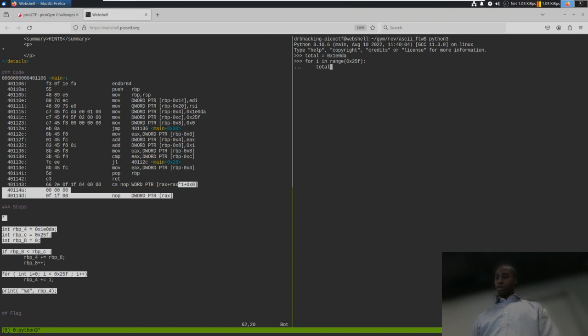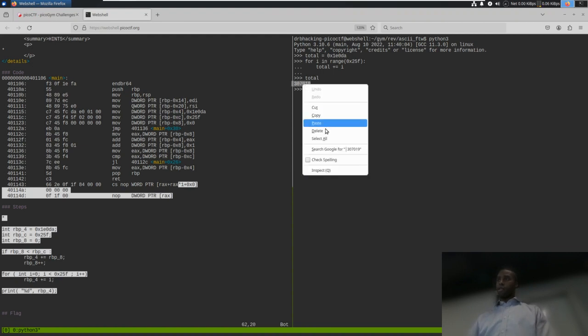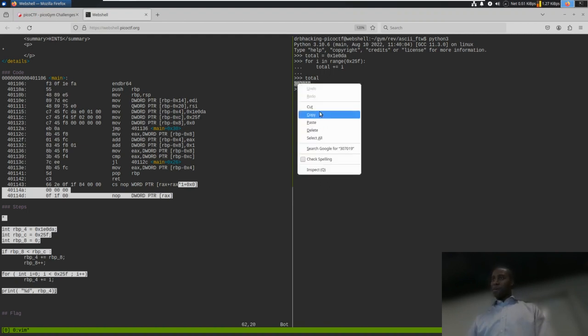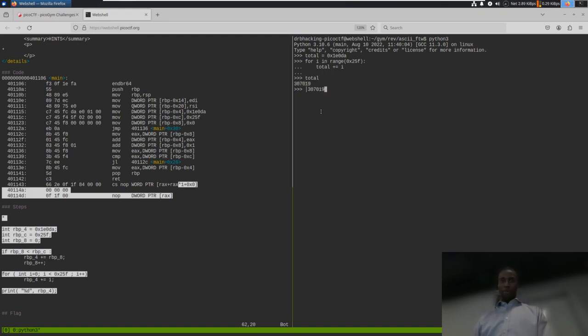And what we want to do each time is we're going to take total, and we're going to add to it, so plus equals this i value. Okay, so that should be able to show us what the final value of total is, right, once it's run through that loop. Right, so this guy here ought to be, if we've done it right, our flag. I don't know if I copied it. Oh, I probably didn't copy that right either. Okay, so I'm going to copy that again and head back over to our window here.